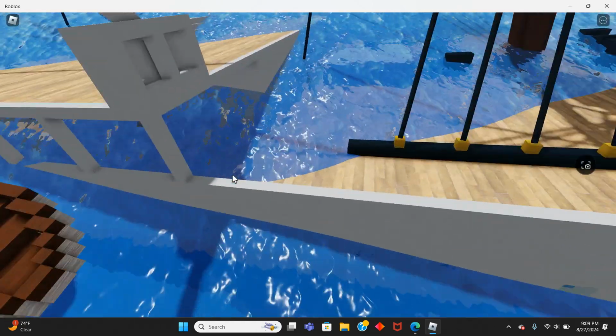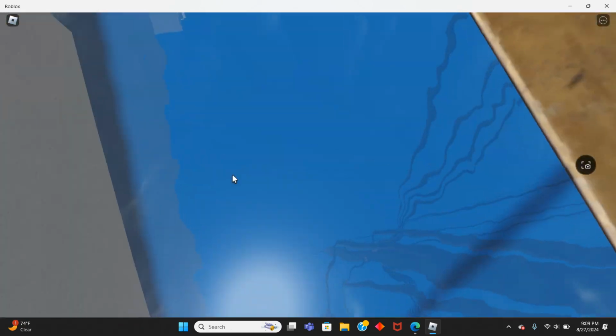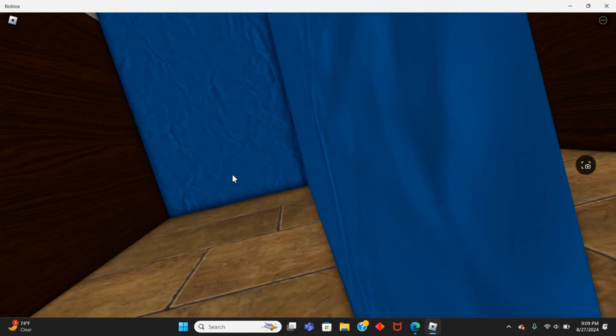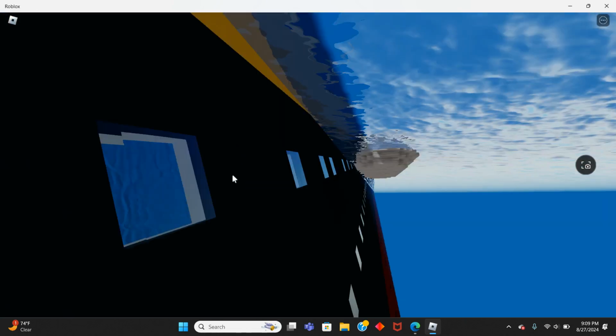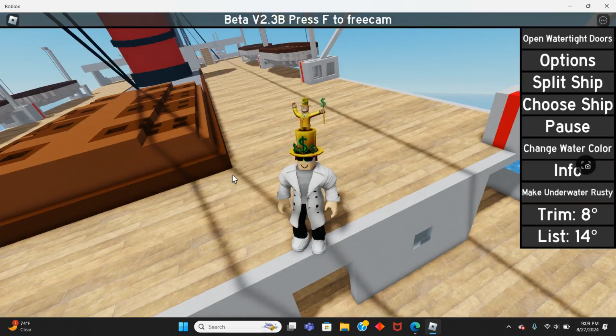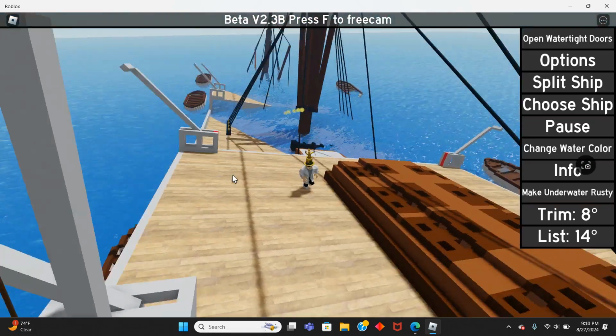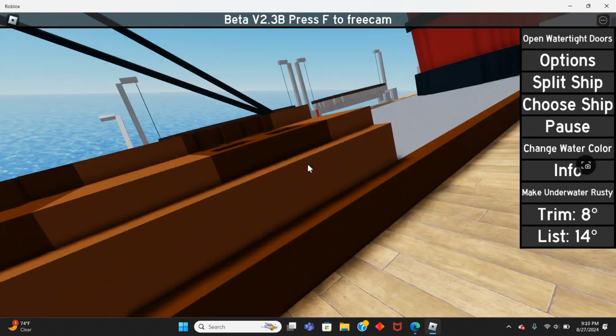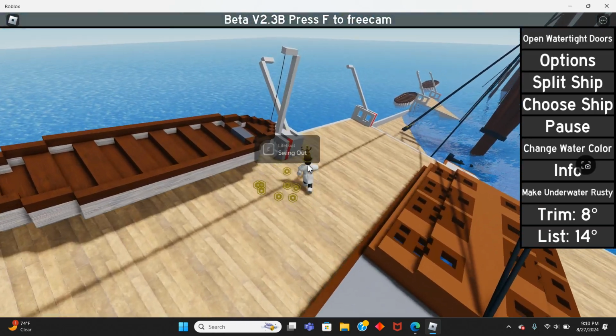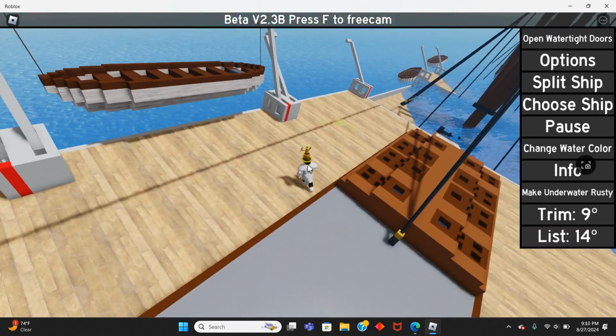And you can even go down over here, and you get to see that this part of the ship is getting waterlogged. Like it's getting full of water. Oh, the stern is sinking pretty fast. Well, the stern has sunken a lot.